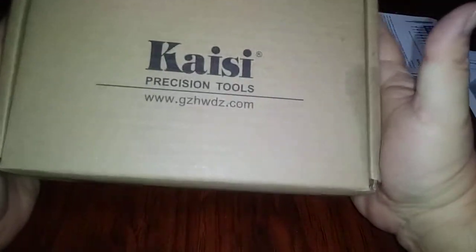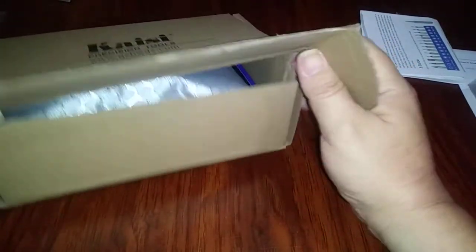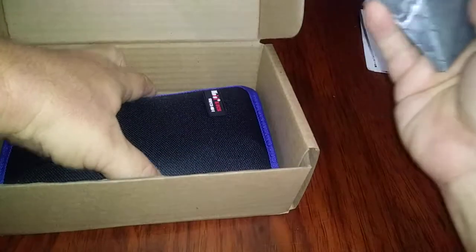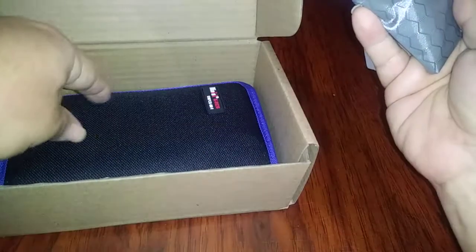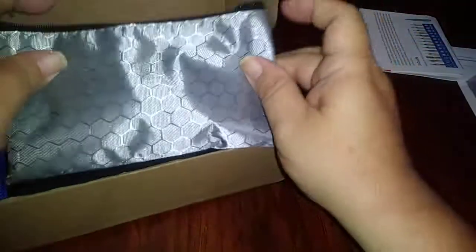And one other thing is that, with the little screwdriver bits, if for some reason you do bump it around or drop it or something like that, you don't have the bits flying around. And if they do, they're not going anywhere. If they do happen to make their way out of the pouch, they'll stay here in the box. So either way, you won't lose them.